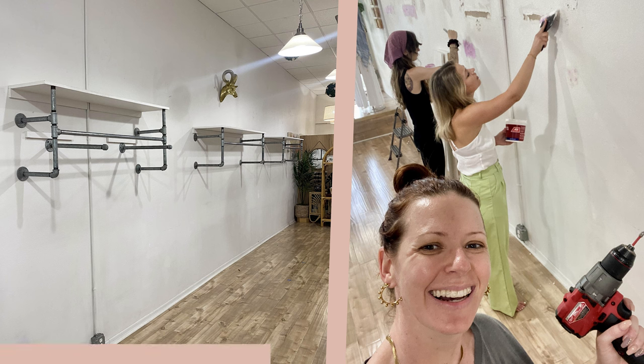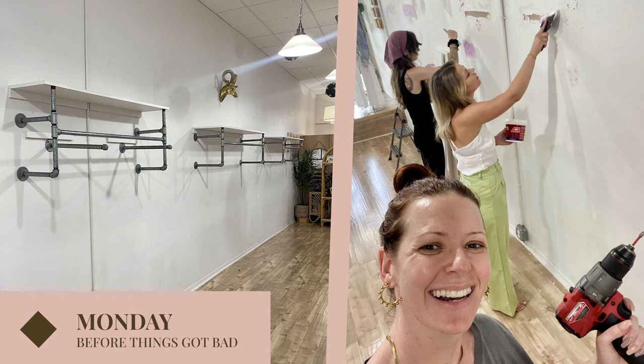Fast forward to Monday — we decided to close, rip all of my racks off of the walls, which were permanent in the walls, patch and paint, and it was just this huge thing in the entire store. And then, once the paint dried, we went to go put the racks up. And y'all, none of them fit. The things didn't fit together.